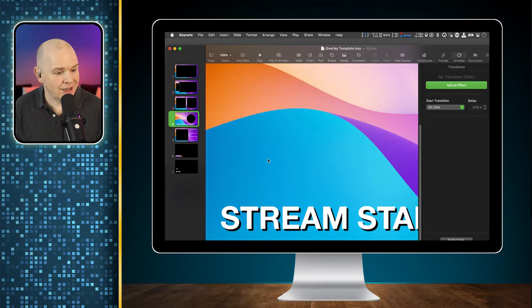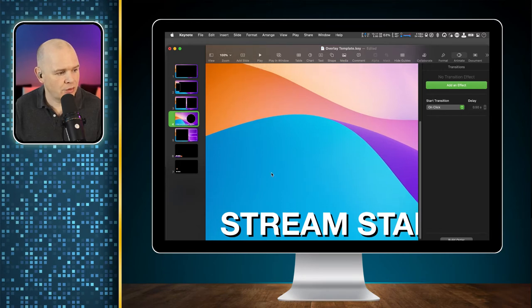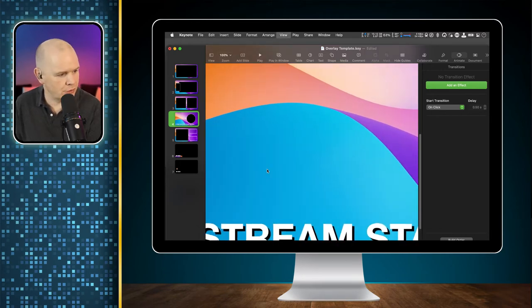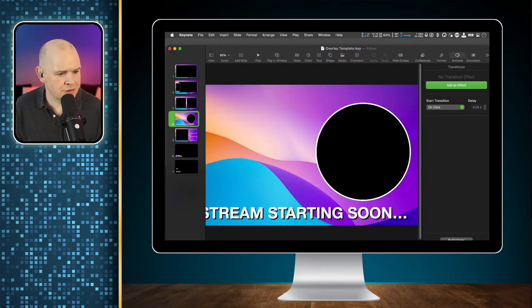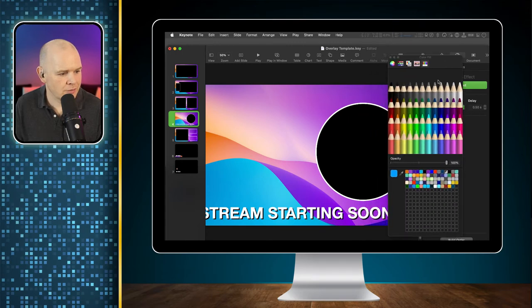But anyway, I digress. What I did was I went through this image. Let me just zoom out so you can see it a little bit better. I went through this image and I just grabbed some colors with the color picker. So here you can take the color picker and you can just hold this over any color and click on it. And then once it appears in your color picker, you can just drag that into your palette and put it wherever you want. And then that means you've got that color to use.